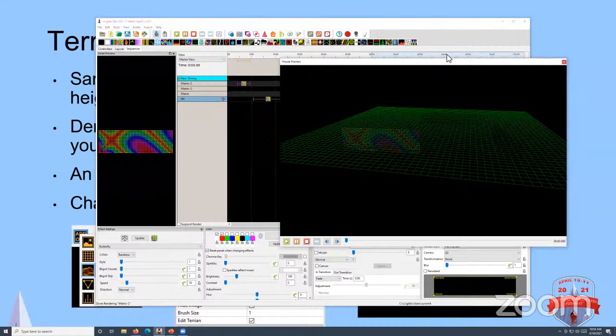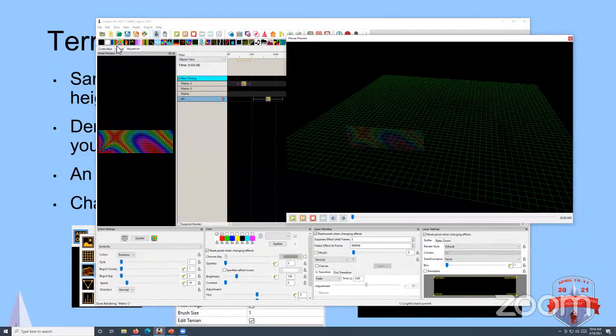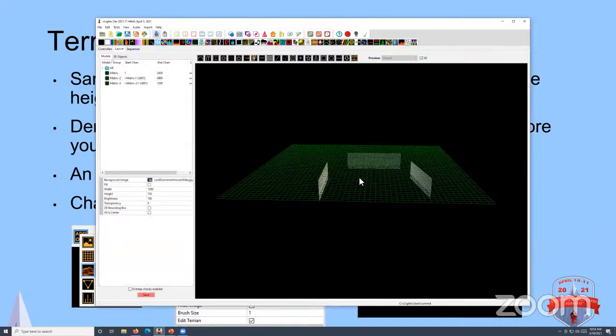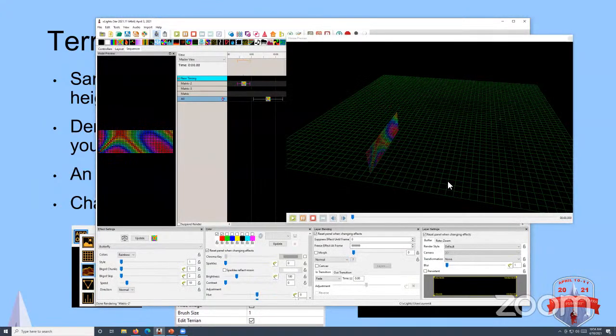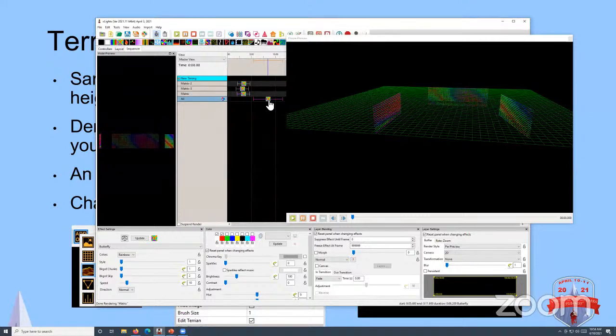Oh, my render style is on per preview. So if that's on default, then I should be able to go in here and put that perpendicular. And now it looks proper. So see how that's going to look probably a little bit nicer than if you have this one where the two sides are going to be stretched out. So putting individual effects on each one gives you a different result than putting a single effect on all three.